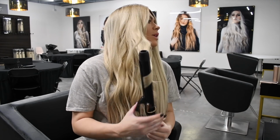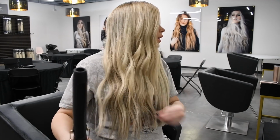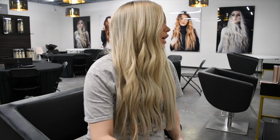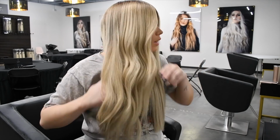So I like to do that once it's all combed out so I can see where I need it. It's usually only like 2 or 3 pieces, like you can see. And then after I do that, I'm gonna go back through and run my fingers through it again, especially with this piece now being ready. And then we'll be good to go.